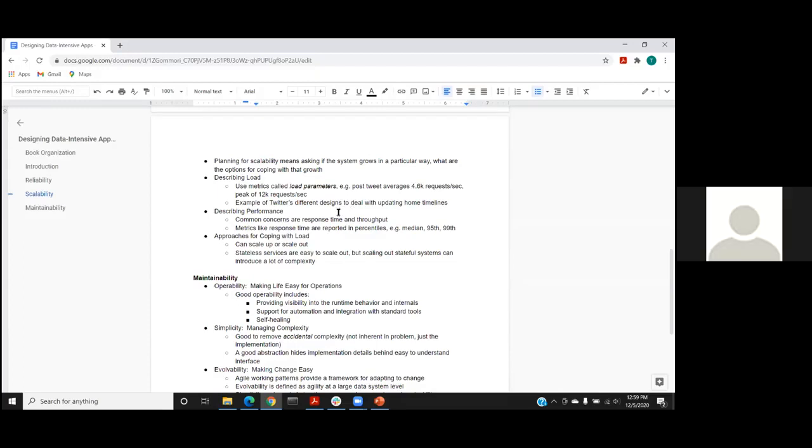Okay, so let me move on. The next thing he talks about: you're describing load parameters, and the next thing is how those load parameters get measured in terms of the result, the performance. He said typically it boils down to response time and throughput. And these days, most of the time it's response time. That's what most of these web applications care about the most.